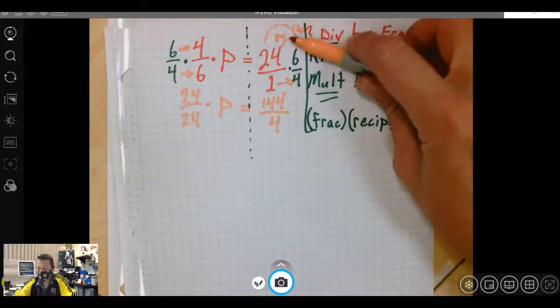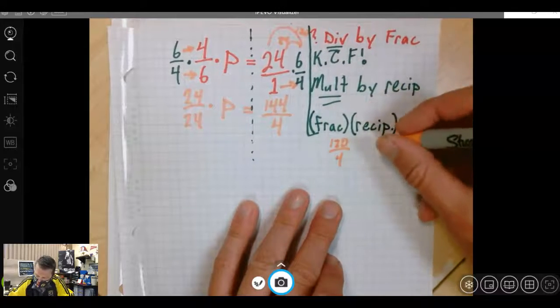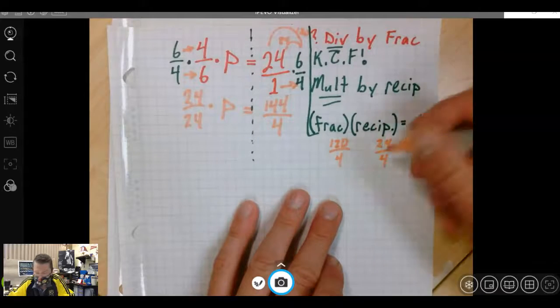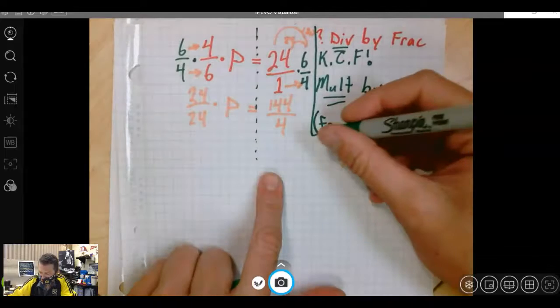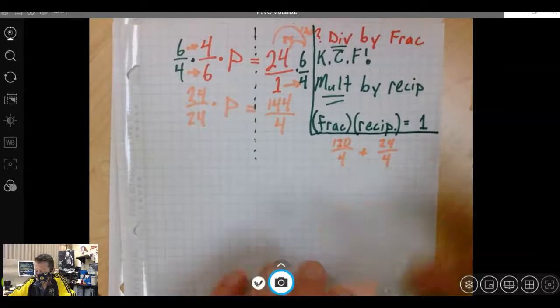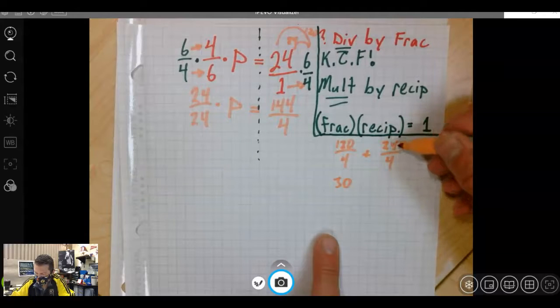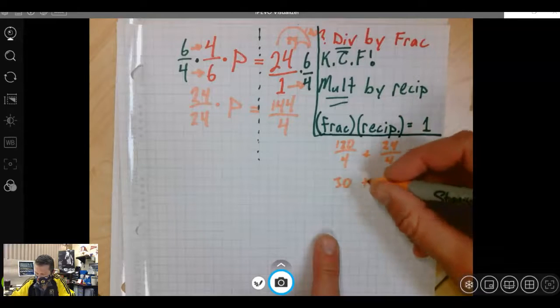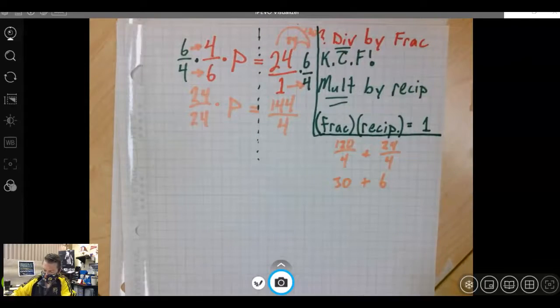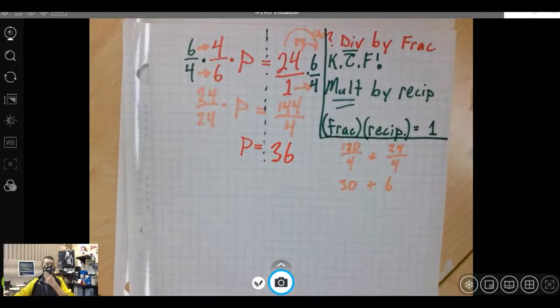144, I can actually think back to these broken up numbers, 120 and 24. Well, 120 divided by 4, that would work out, and 24 divided by 4, that would work out. So, sorry, I should draw a line to split this. This was kind of in its own box, doing its own thing. Well, this is 30, right? Because 12 divided by 4 is 3, then put the 0 on. 24 divided by 4, 6. So, our P, the amount of pizzas we should have ordered for all of us, should have been 36.